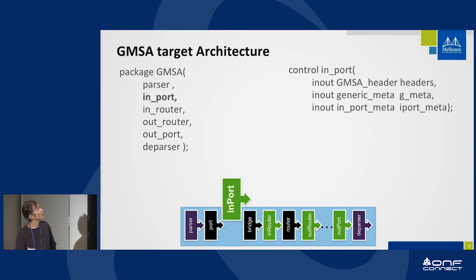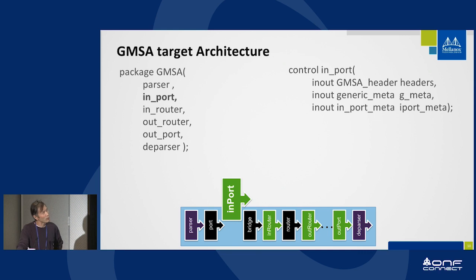All right. So the next stage after port would be the user-defined ingress port. There we'll take in headers, generic metadata, and then ingress port metadata specifically. The generic metadata, as I mentioned earlier, is valid for all stages, and it would contain common information across all parts of the pipeline. The ingress port metadata would contain only metadata that's valid for the ingress stage, like an ingress port or a VLAN or a LAG ID, things like that.